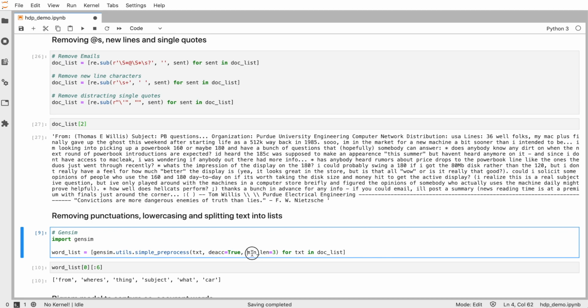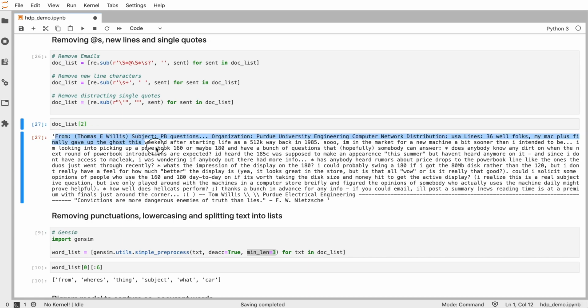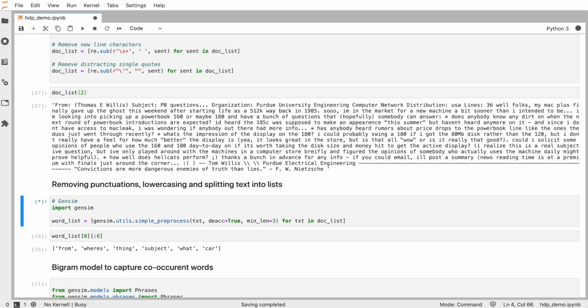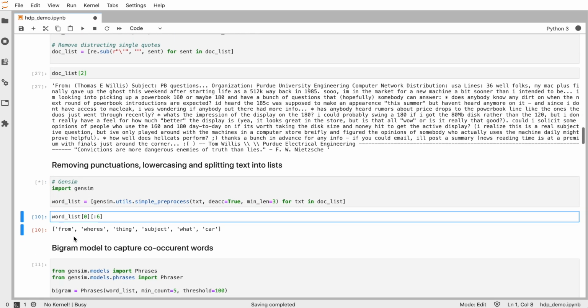And then you can also apply some filtering, in saying that as you're breaking down this huge string, you might want to only keep those tokens or words that are at least of length 3. So once you do that, this becomes like a list of sublists. So what do I mean by that?